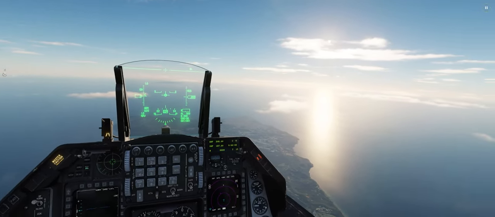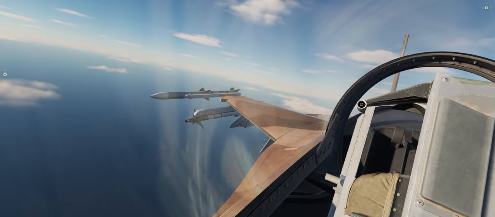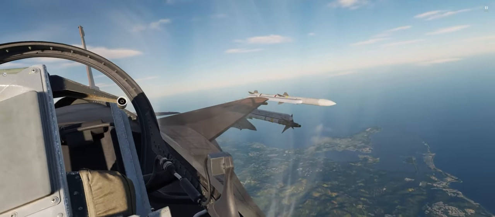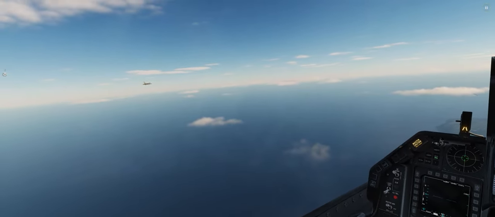So if I'm coming across your right shoulder and now you can't see me anymore because I'm behind the canopy structure and your ejection seat, switch over to your left shoulder really quick and then be able to see me come out that direction. You know, things of that nature.